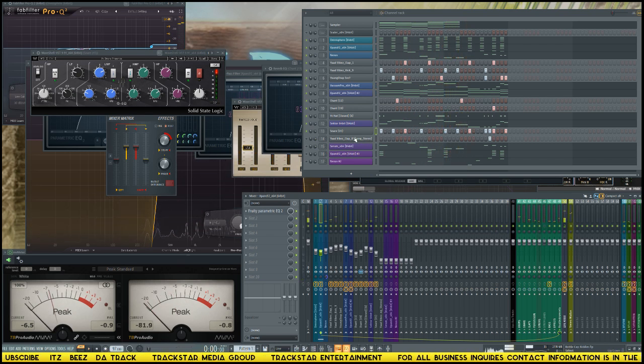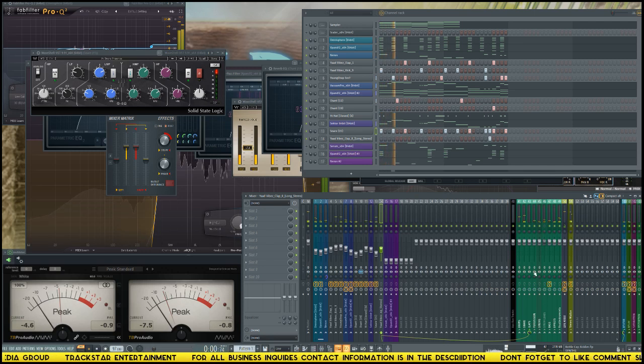though. All right. So now we have a clap, and it's a big clap at that. So what we do with that, add a reverb to it, or add some reverb to it. A lot of reverb to it, of course.